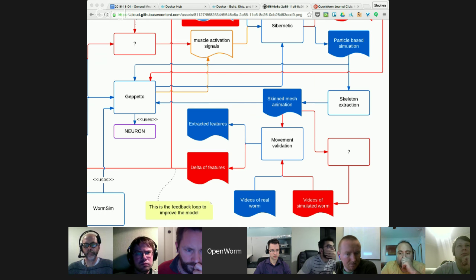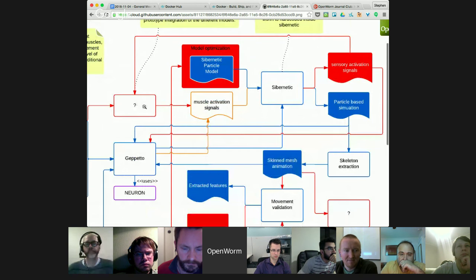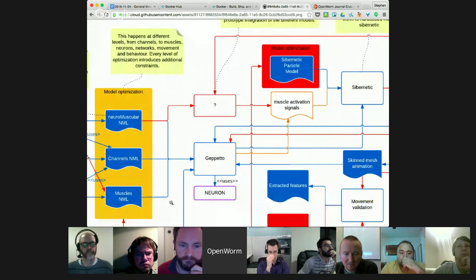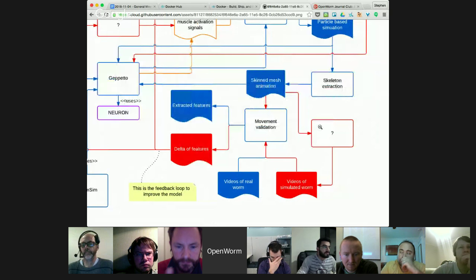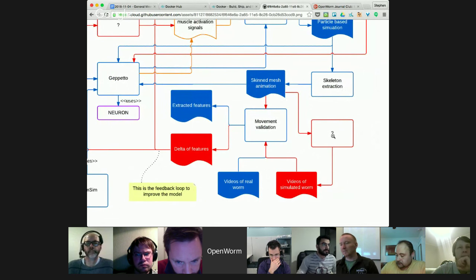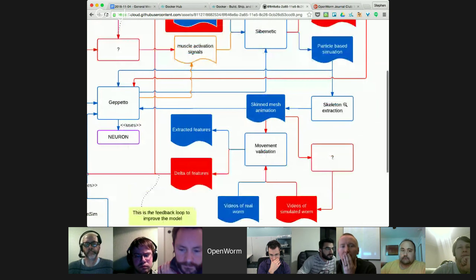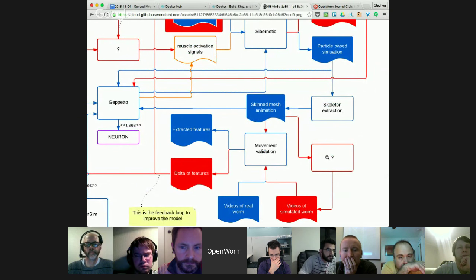So okay, do we want to talk about this other box? Actually, kind of going back to this discussion on Matteo. So this box, I think, is the one that goes from C302 to the muscle activations. This box is one that we've also spent some time working on, which is the one that goes from, I guess, cybernetic skeletons into movement validation. Well, maybe that isn't. What is this box actually? Hang on. Okay, so videos of simulated worms. Yeah, go ahead. Can you scroll down a little bit? I think there were a couple of alternatives.